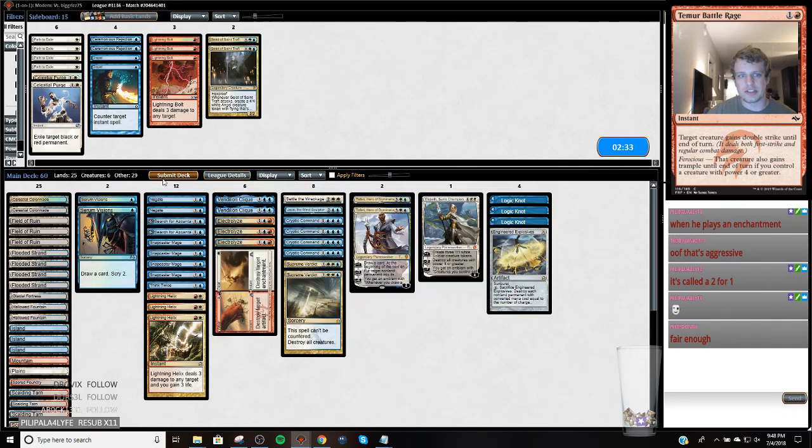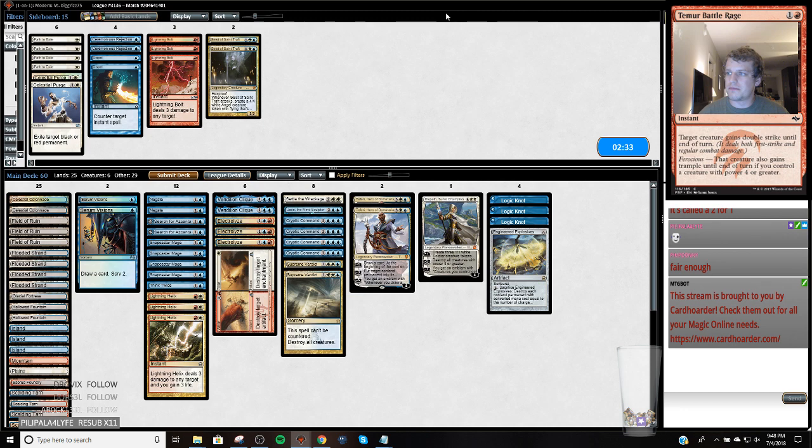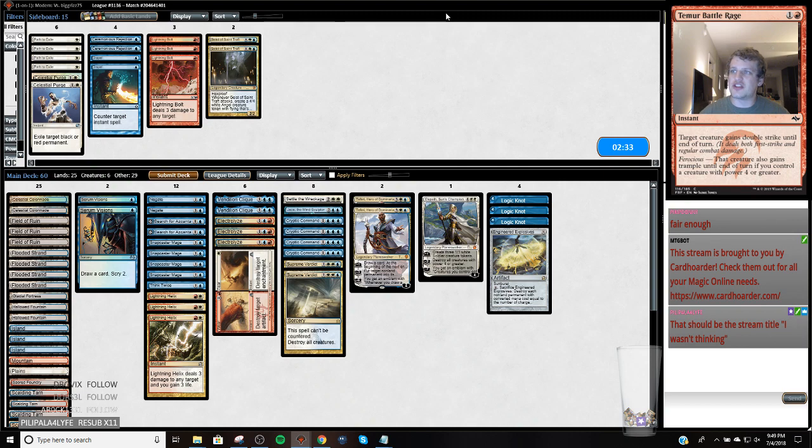I think we're just going to submit. The Settle the Wreckage gets worse because of Leyline, but I don't think any of my other cards are that good, right? This is stressful magic.